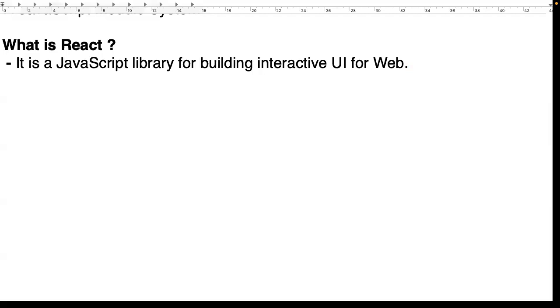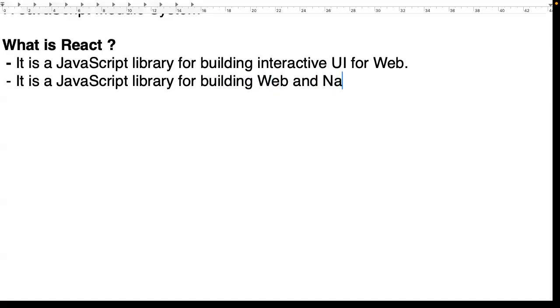But recently they made a change in this definition. It is still a JavaScript library, but for building web and native UI. This is the latest definition.